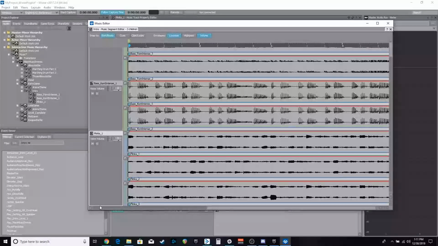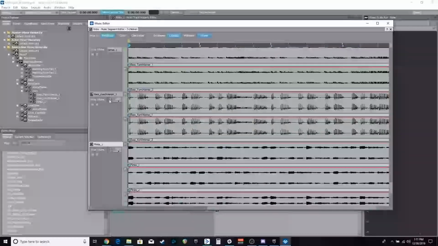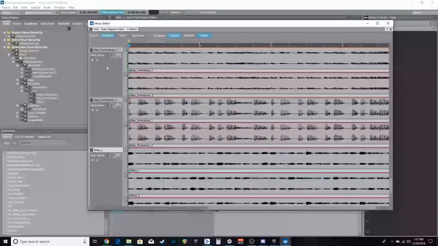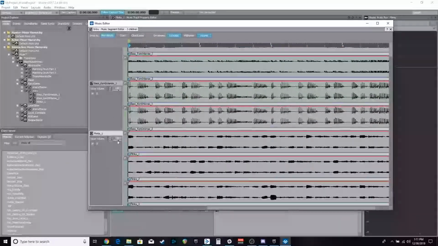On top of having the music switch container, which allows you to use states and switches to switch between any number of different tracks, you also then have the step container, or the step track, and the random track, as well as a switch track, which then utilizes states and switch containers in order to switch out the instruments or the parts that each of your tracks is then playing.